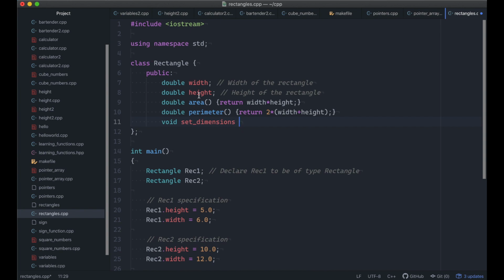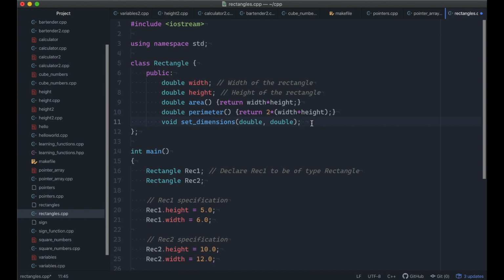So here we go. This is a function setDimensions. It's not going to return anything, which is why I've declared it of type void, because it's going to set the dimensions, but it's not going to return anything. And it's going to take two doubles, obviously the width and the height. However, I'm not going to name these doubles here, and neither am I going to say what the function does. I'm merely declaring it ahead of saying what it does.